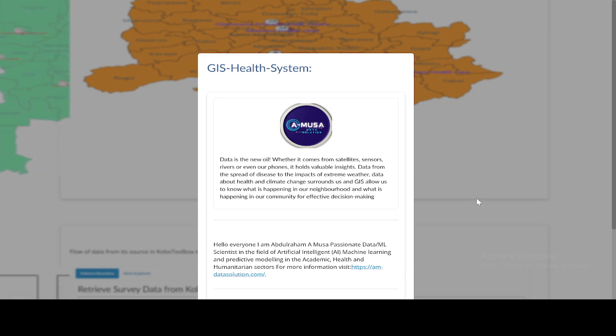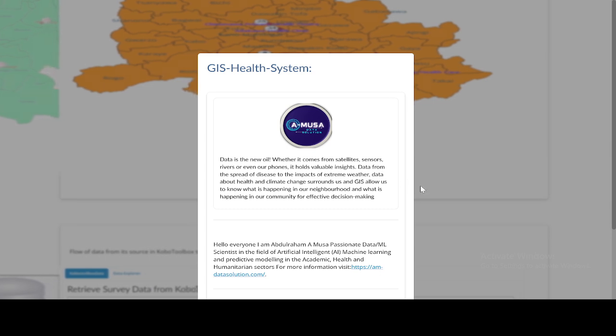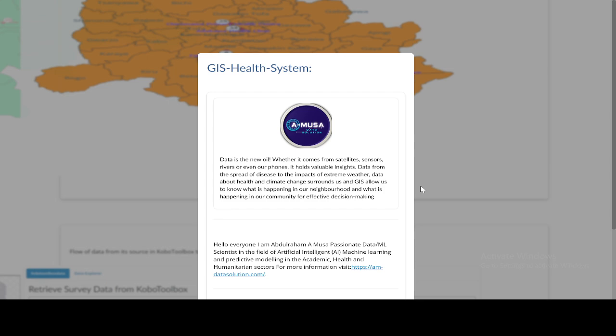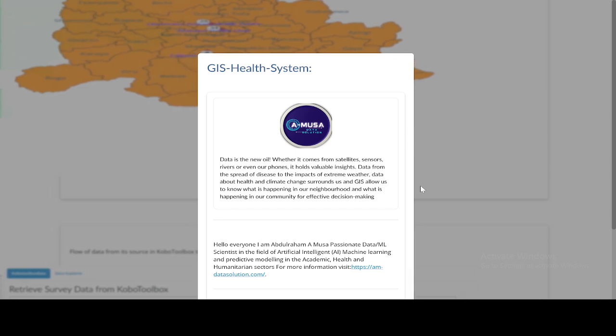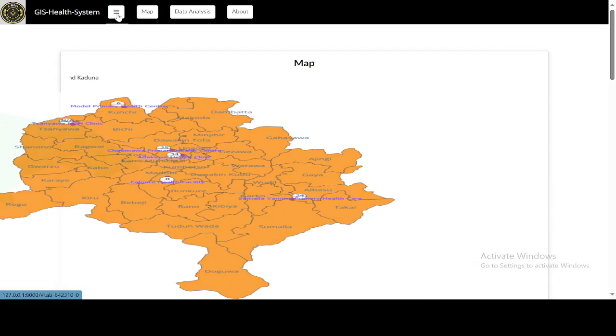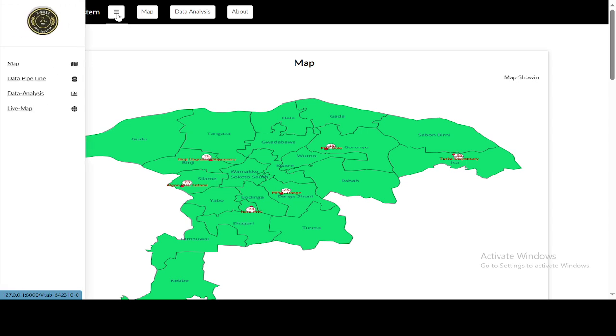As you can see here, this is a welcome page that describes a brief background of how this application works. As you are all aware, data is like crude oil in this globe. So let's dive in and see how this app is going to work.